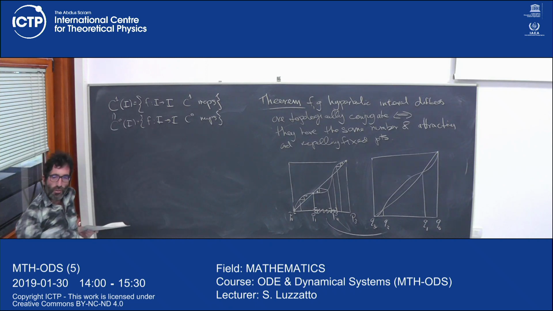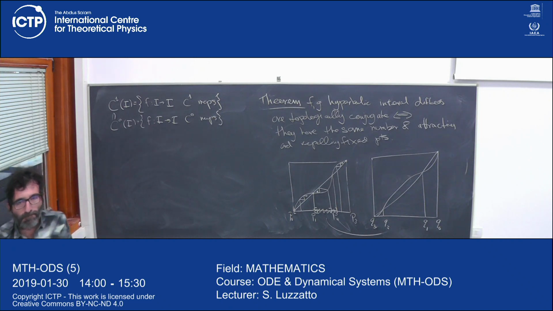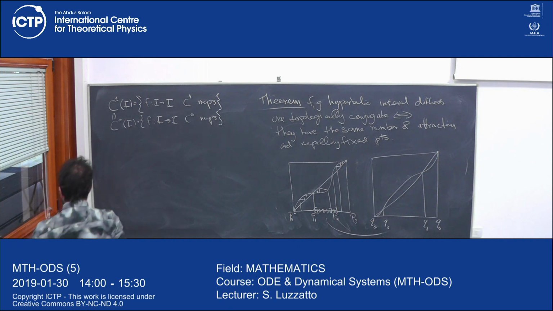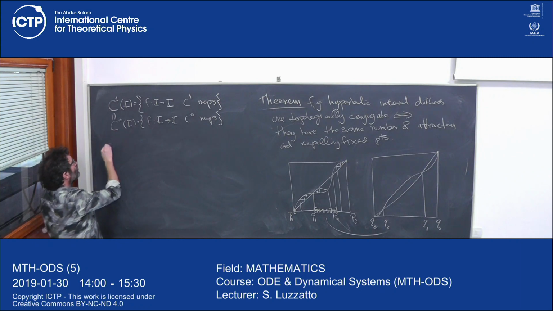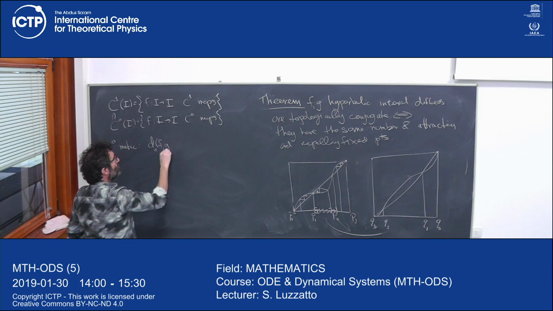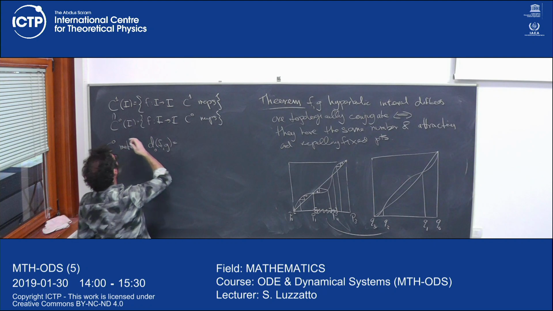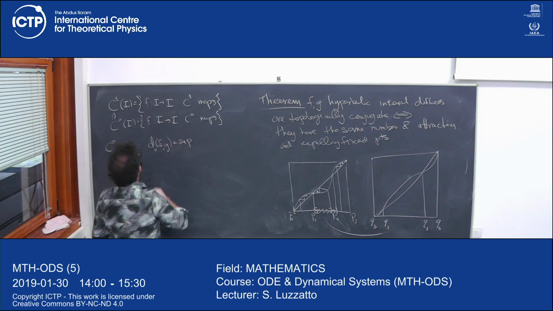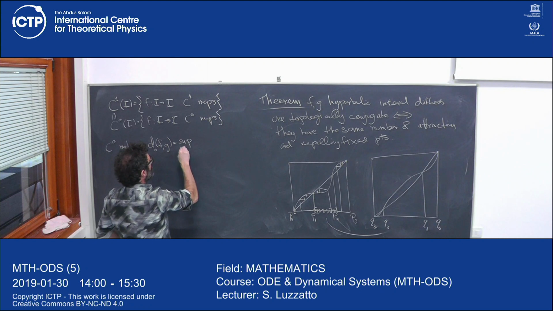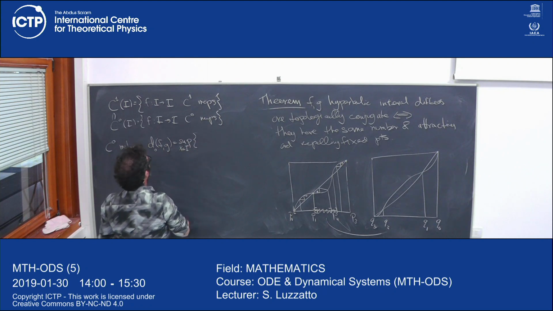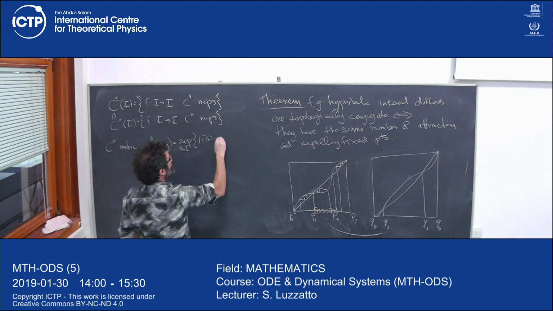So there are some natural metrics on these spaces. Have you studied these metrics before? C0 metric, C1 metric. Yeah? Maximum. Exactly. So the C0 metric is sometimes called the supremum metric. The C0 metric is defined where the distance between f and g is equal to the supremum, but of course if I is a compact interval, which is the setting we have, then the supremum is the same as the maximum. The supremum over all x in I of the distance between f of x and g of x.